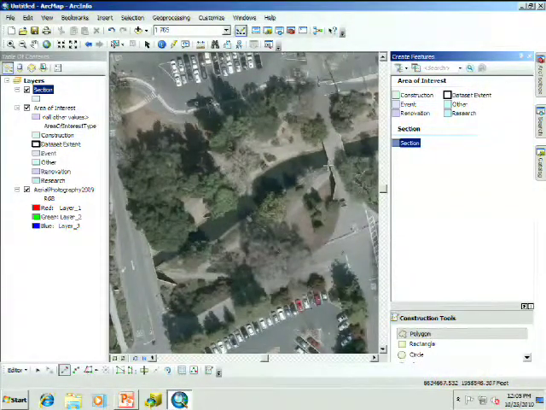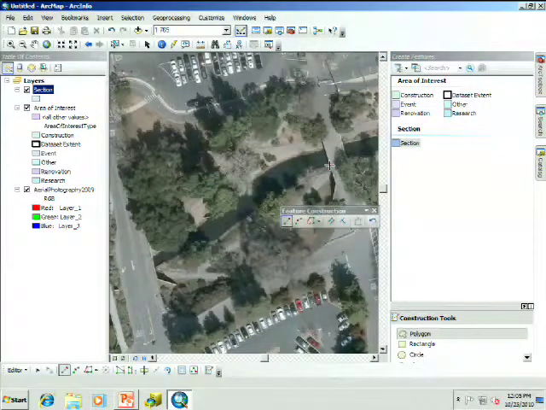Does that help? Okay. All right, and I'm going to just click here. If you were going to draw this for your own garden, you'd probably zoom in a lot more, but for the sake of time and simplicity on this exercise, we're just going to do it at a really rough level here. So I'm going to click, and it's going to put a point on the map, and you can see as you move, it's put a vertex on the map, and then we have a line attached to it.